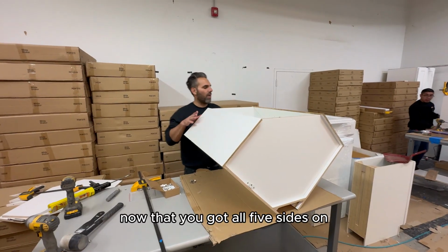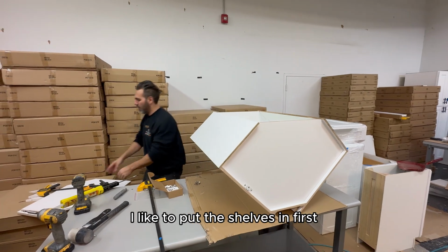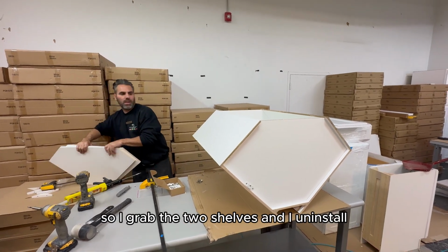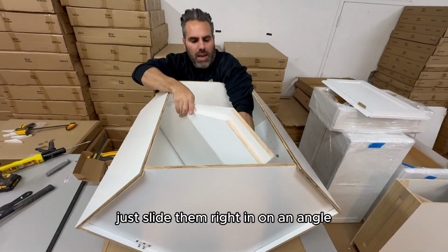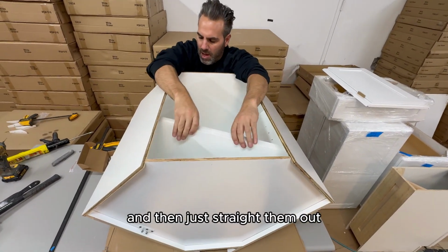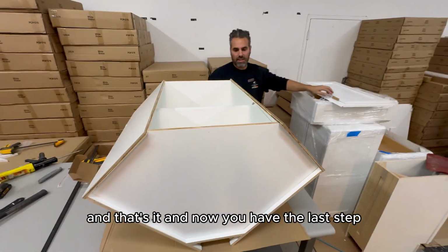Now that you got all 5 sides on, all you have to do is the top. I like to put the shelves in first. So I grab the 2 shelves and I'll install them. Just slide them right in on an angle and then just straighten them out. And then that's it. And now you have the last step, the final step.